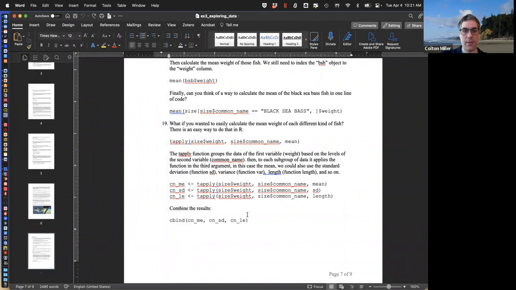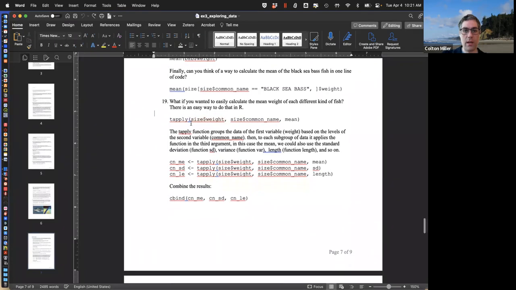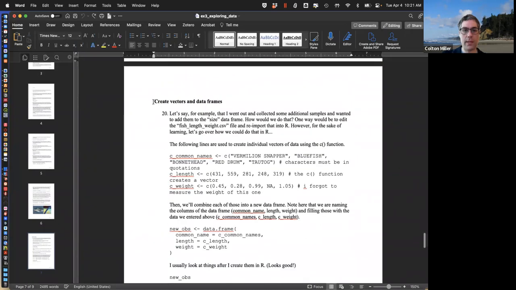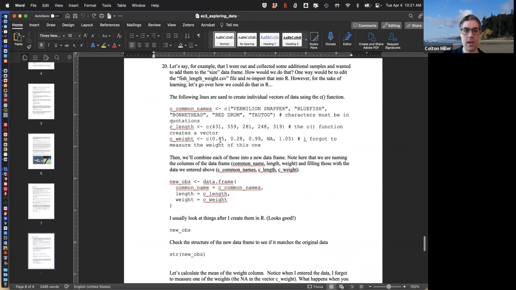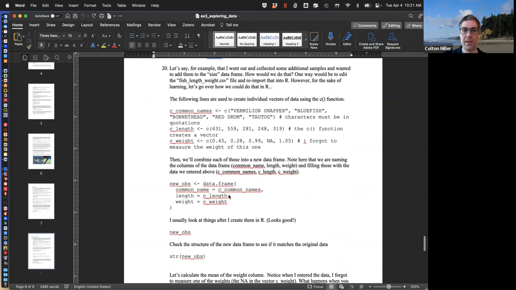I'm actually going to skip this part of 19, well, we'll just dive in and do all of 19. I think it's pretty straightforward. And then really this section, creating a new set of vectors and adding those into a data frame, is what I want to highlight, because this is how you could, inside of R, generate your own set of data to work on and do analysis and manipulate.